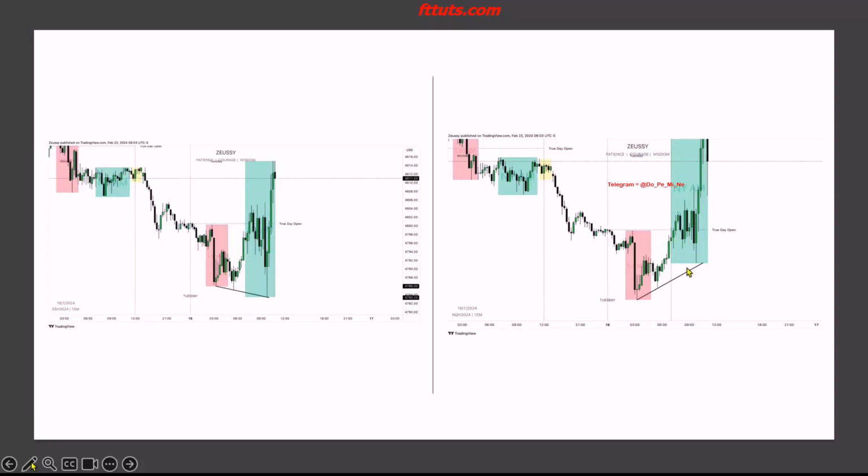And within the right context, within the right narrative, this is the confirmation that higher prices are likely to be next. And for the people that are paying close attention, this chart has actually been discussed on the lower time frames during the AM session examples. And this is another confluence that can be added to the already existing rules of a model. But more on that during next week's lecture, where we will fine-tune the model and take a look at extra things that can be added upon the already existing rules.